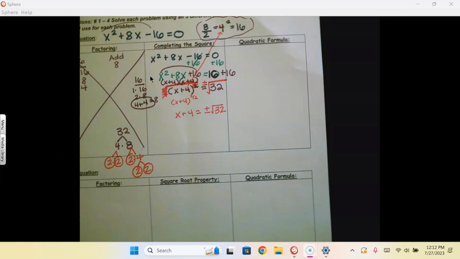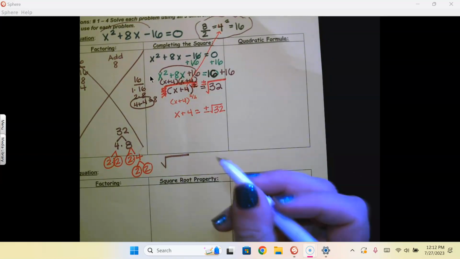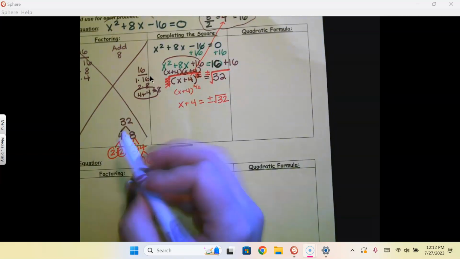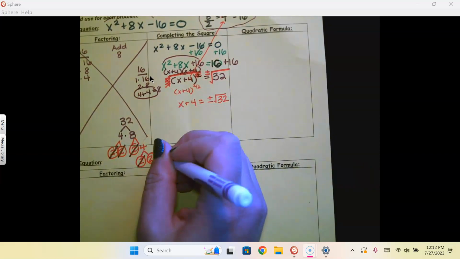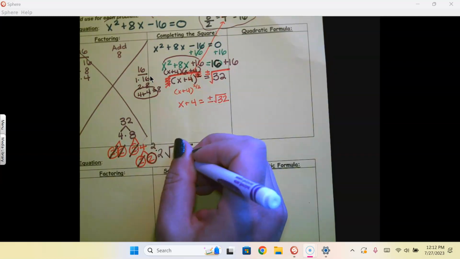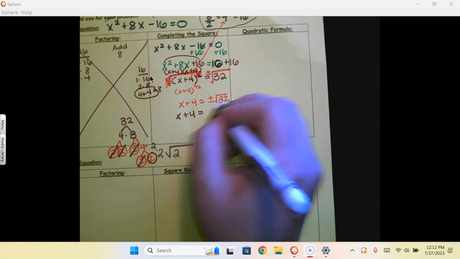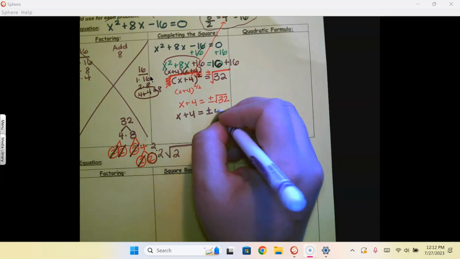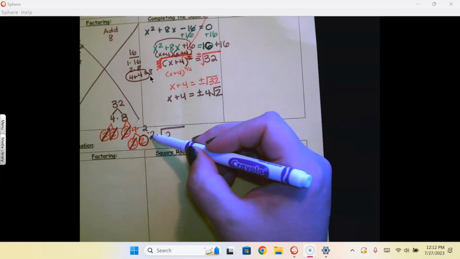Okay, and as we learned in class, we think of this radical as like the jail, and to escape the jail we need 2 of a kind, since it's an even index of 2. So we're going to have a 2 escape, and then this one and this one, so another 2 escape, and then we have this 2 left inside. So that would make the square root of 32 4 rad 2. Simplifies to 4 rad 2, because again, 2 times 2 is 4, and then we have the rad 2.